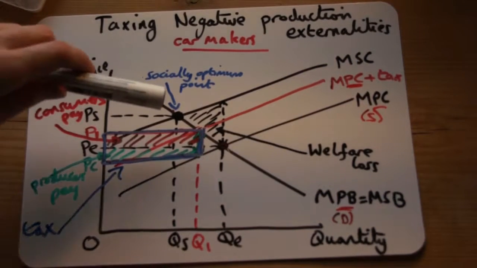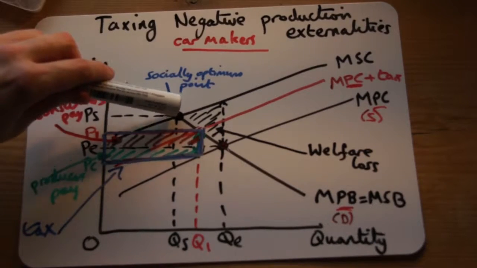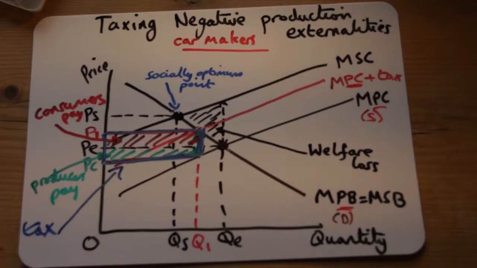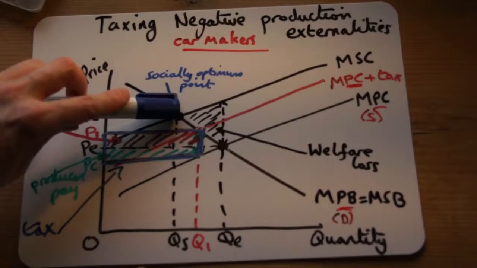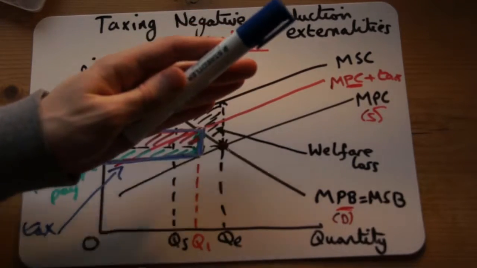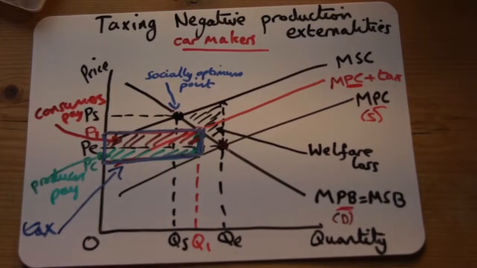One thing to note is that of course you could just show the tax from the socially optimum point, but in reality you're not going to be able to tax all the way up to the socially optimum point. So I always like to just put in an extra tax line there because it's a better way to show that clearly they can't actually get to that point because it's politically probably not feasible to do so.